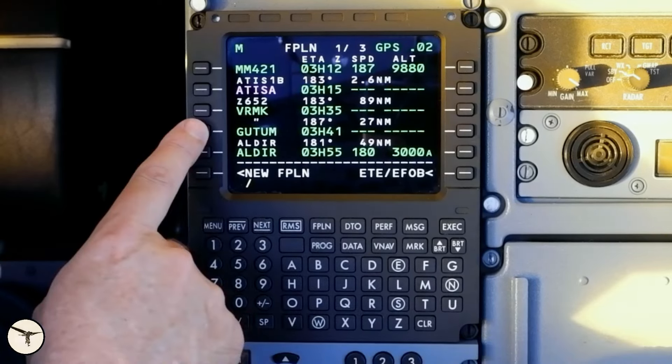For example, the alternate airport. Normally we enter both the airport and the altitude together. If you enter the airport without a slash, it will go to the first field. And if you type slash and the altitude, it will move to the second field.